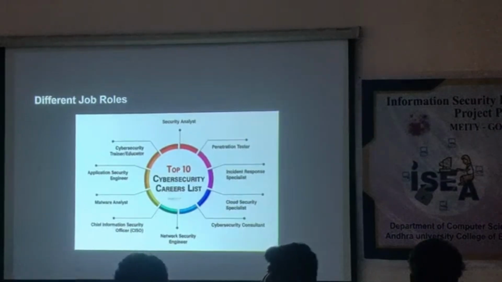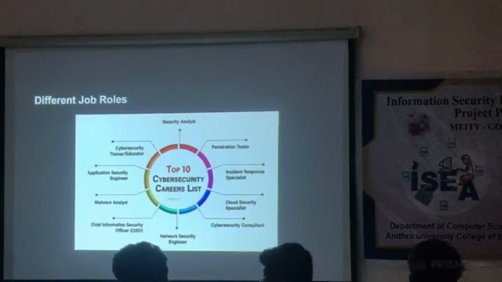All these things will be done by a malware analyst. No one can become a malware analyst as a fresher. Once you get into cybersecurity, you will work under a different category, network security or pen testing or anything. Once you have better experience, you will slowly start learning malware analysis and then become a malware analyst. There will be so much to learn when it comes to malware analysis.